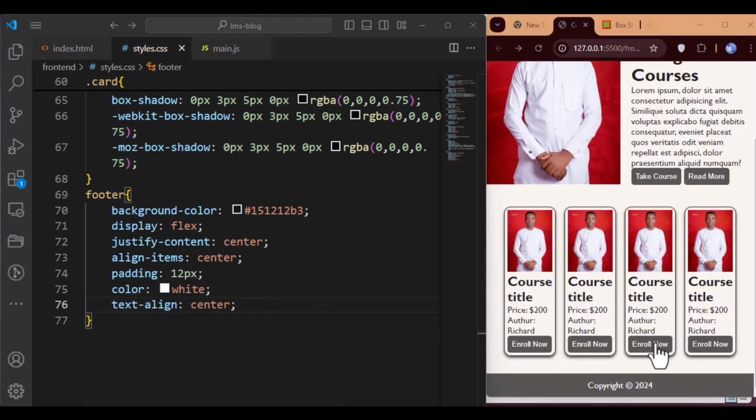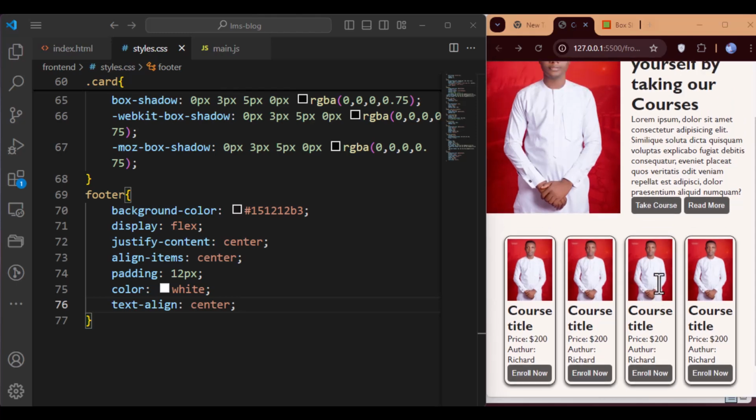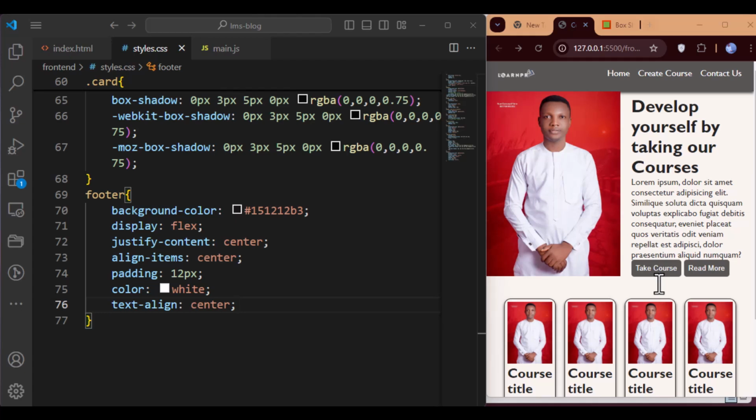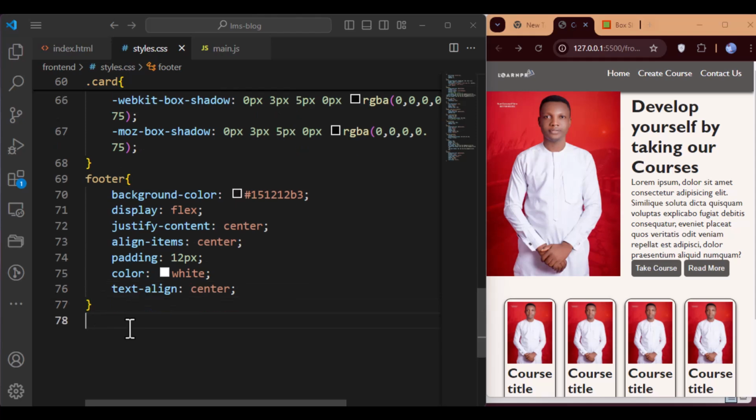All right, so you can see what we have here, and everything is now looking fine. But on the mobile display, I would want it to display only 2 cards, or maybe 1 card.